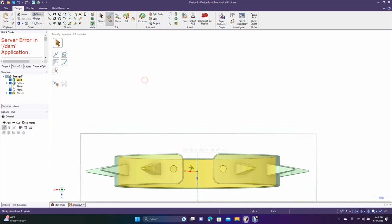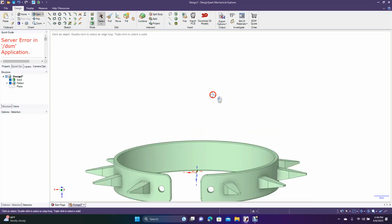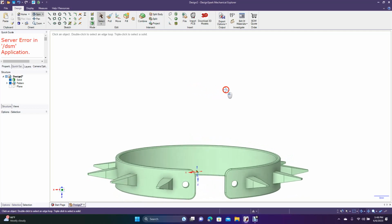Okay, so now what you can do is pull this, pinch this collar in, and then put a carabiner through here, right in the middle there. Let's get rid of this plane. We don't need that anymore. And then get rid of that line too. Okay, let's spin that. So that looks pretty good.